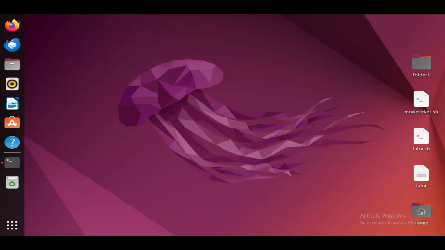So today we will be discussing the cat command in Ubuntu or Linux. We use this cat command very frequently for concatenating files, or adding the files together, or viewing the file's data. We will be discussing it and seeing some real life examples of the cat command.